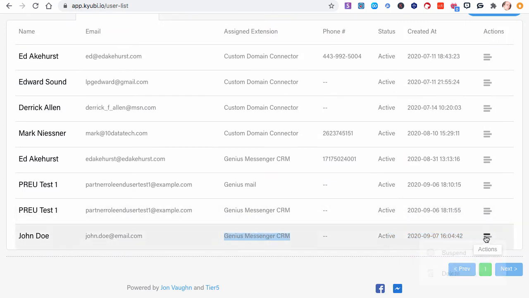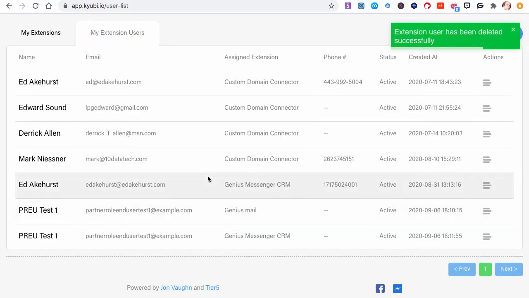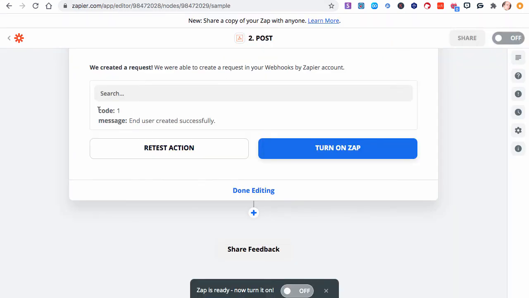So I'm going to be courteous and delete that test account so that the next person who tries to set up a Genius Messenger CRM using Karcher won't have to see that false message. Now, if the message is false, you're good to go. Somebody else already put that test data in there, that email address exists. But if it comes back that the end user already exists, it did it successfully. It grabbed the data, it went out into QB. QB even said, "Oh, we can't add that one. It exists." So the Zap is working perfectly.